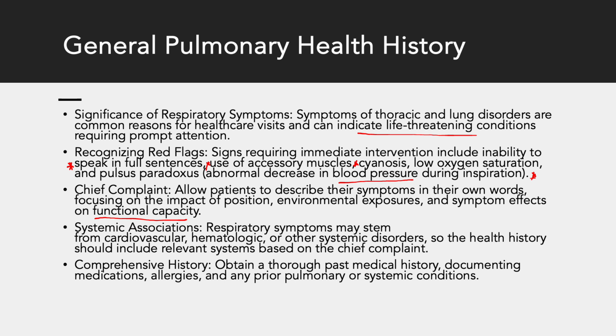All right, so obviously respiratory symptoms can stem from cardiovascular, hematologic, and other systemic disorders, so we have to do a complete health history, right? We can have LV failure leading to pulmonary hypertension, leading to RV failure, right? It's a connected circuit. So anytime we have congestion in one area, it's going to back up and affect the other. We all know this. You saw your patients that had severe LV failure that went into acute RV failure and had pulmonary issues due to the lack of blood flow through the pulmonary vasculature.